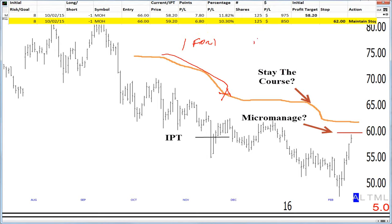First of all, I play keep the change. I have quite a few little games I like to play in trading, but one of them is keep the change. These are fun. Keep the change, not keep the gains. Let's say a stock moves 20 cents or 30 cents or 40 cents or even 50 cents, and it's a high-priced stock like this, and you've already taken your partial profits out. I hate to use the phrase, but for lack of a better phrase, you're playing with the market's money. Then you could play the keep the change game.